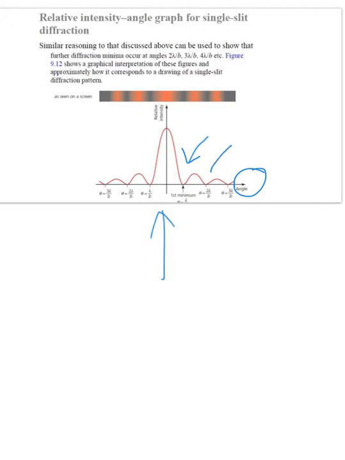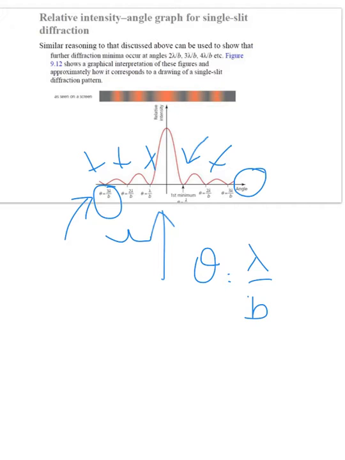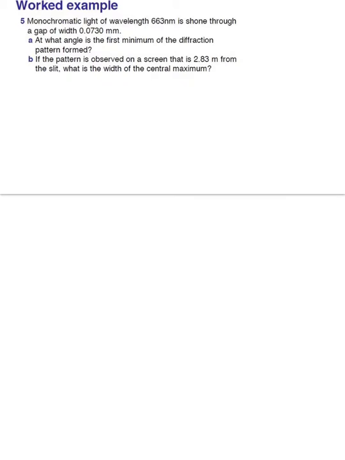The minimums are evenly spaced at equal intervals, which are highlighted here, and you could be asked to actually put some numbers to them. So as long as you remember that the difference between them is the same, once you have the angle of the first destructive interference, then it's quite easy to place the next, because it would be 2 times that angle, which is twice the wavelength over b, the gap thickness, etc. Okay, so make sure that you learn that. You can stop and try some questions now, or continue and fill your head with more facts.